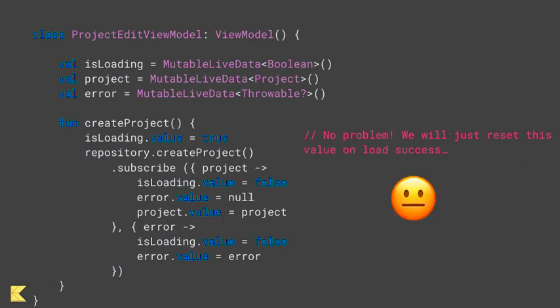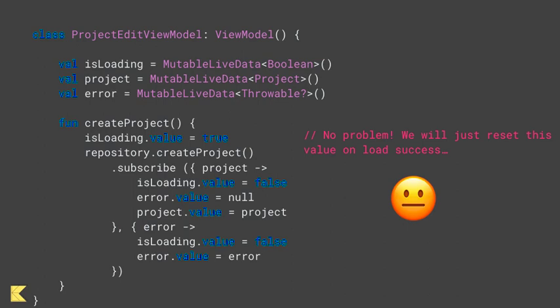But no problem, we will just fix it by resetting the error value to null on success, because now we're clearing that value from the stream and the screen will be fixed, right? Everyone agrees that the screen will be fixed with this. Yeah? Yes? No? You seem doubtful? It would be fixed, right? The error would be gone and the project would be shown. But this is really where things start to get hairy. Haha, I rhymed and I didn't even realize. That was totally not planned.